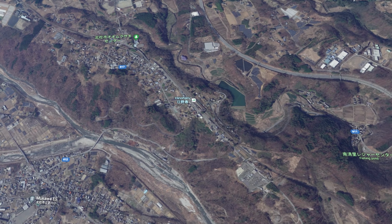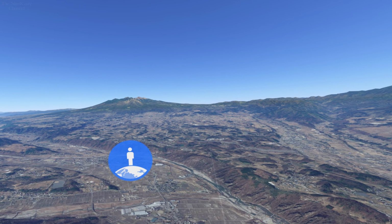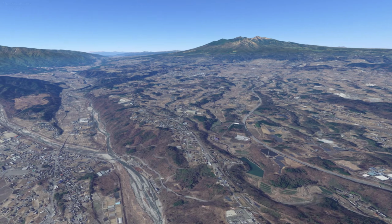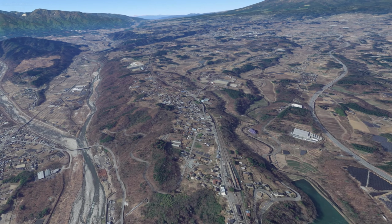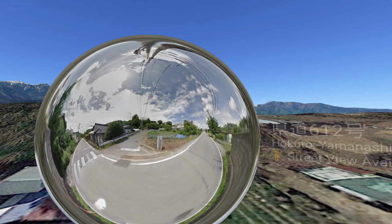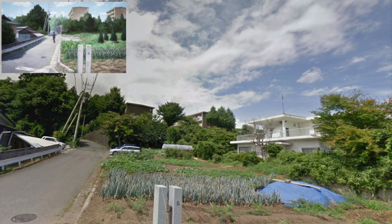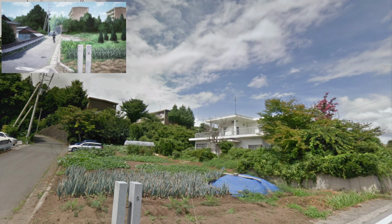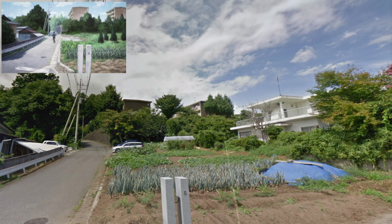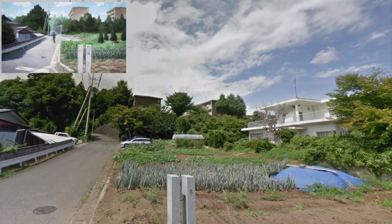So the first place we'll be visiting is Koguma's apartment up in the hills. You follow 612 up here, and her building is right here. Alright, so we have a big brown building here with a number 2 on it. A matching building, presumably has a number 1 on it. We can't get any closer to see the front of her house or where she parks her Super Cub.